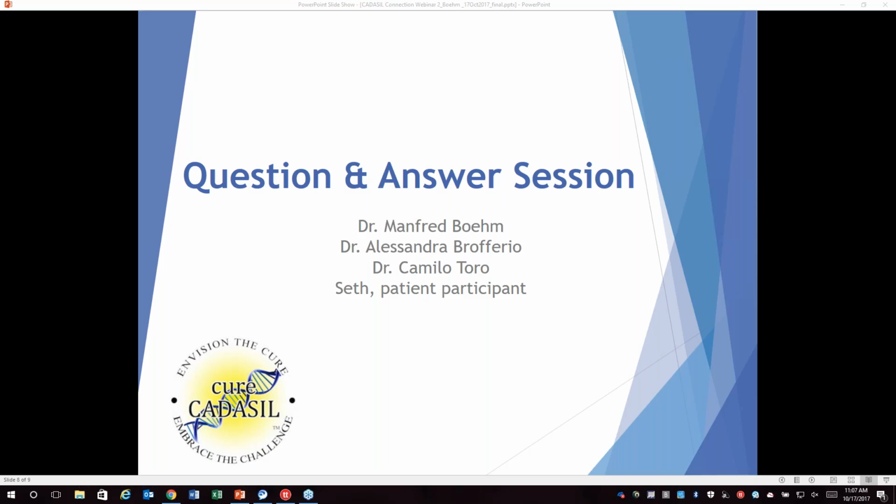This is not necessarily defined for CADASIL patients. It's a battery that Dr. Snow has, where he does a general initial screening, and then, depending on the profile of each patient, he may dig in further into different domains. So it's conceivable that the neuropsychometric testing that Seth had may be somewhat different than the testing the next patient would have, based on the initial profile.